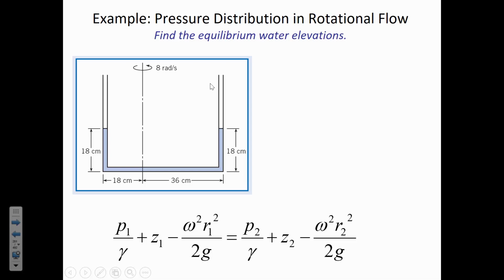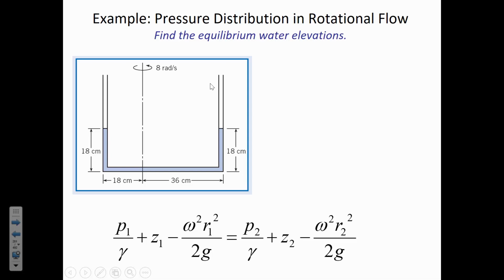So when it's spinning, it's going to have a little bit less water in the left and a little more water on the right. Does everybody agree so far? That seems logical. And so probably a good spot for us to pick for our location 1 would be at one of the interfaces, and location 2 would be at the other. So let's consider the variables. What do we know at 1 and 2? All right, there's P1 and P2. Well, at both of those locations, it's 0.